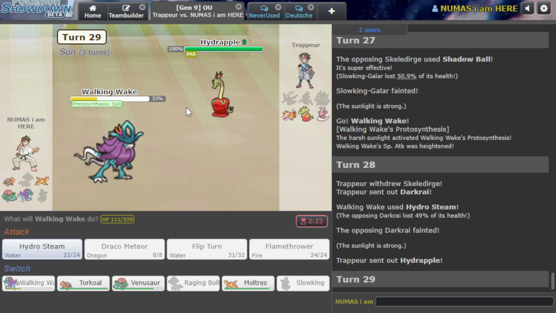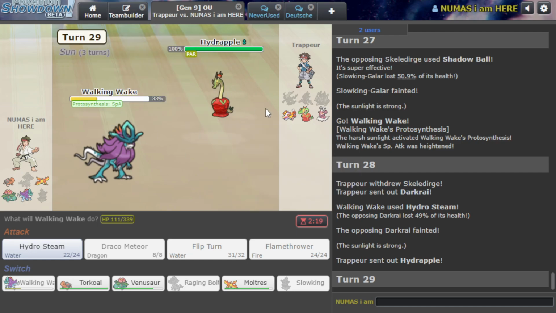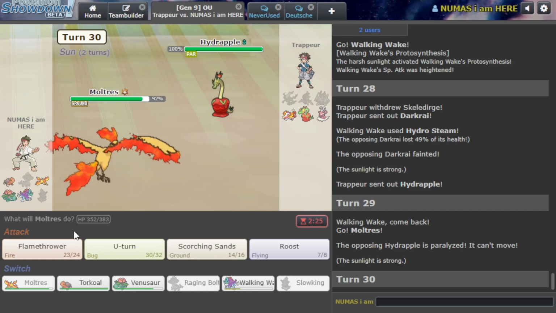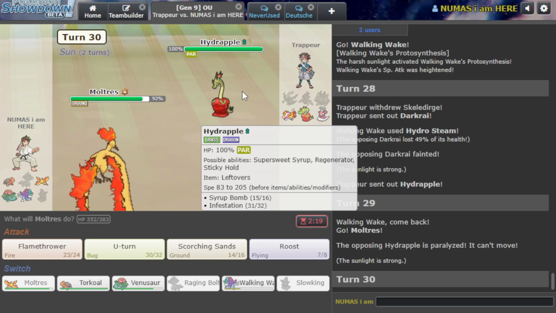I still can't spam Draco. They've played really well to keep me from being able to use Hydro Steam a ton or Draco a ton. I might be faster than Enamorous at least, which is good. I'm gonna go to you. I don't know, I didn't think they'd Syrup there. I thought maybe Infestation, if anything.